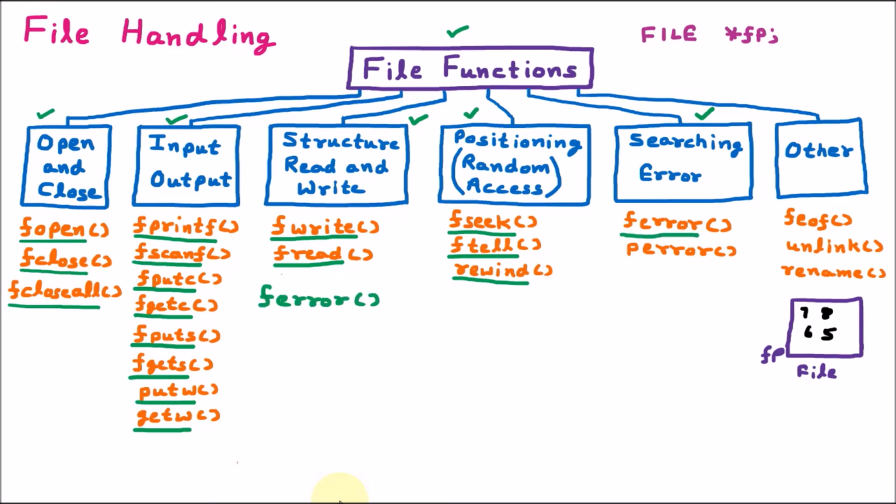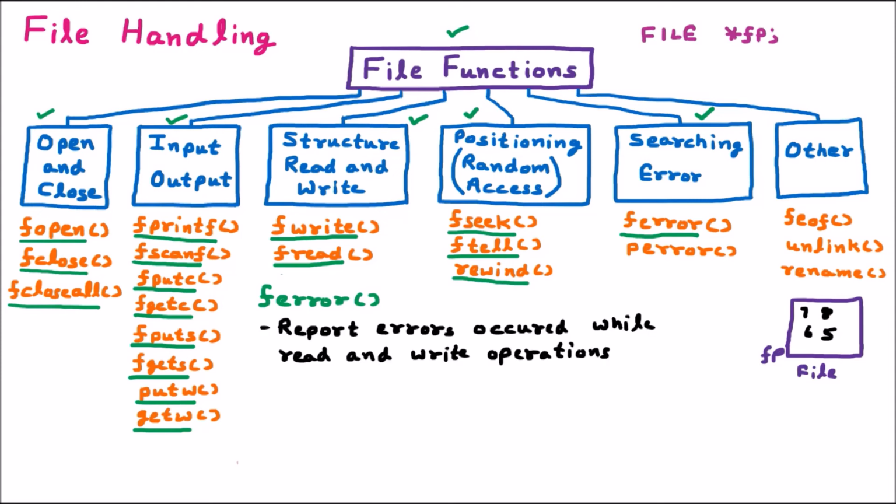This function is used to report the errors which occur while we read and write the file. So for finding the error, simply we are going to write ferror. Means here we are finding the error in read and write operation. In the bracket we are passing the file pointer. It gives the result in integer. That's why we are storing the result into some integer, let's say x. So we have to declare that variable, let's say int x. So inside the x we are having the integer answer which will be having the error.